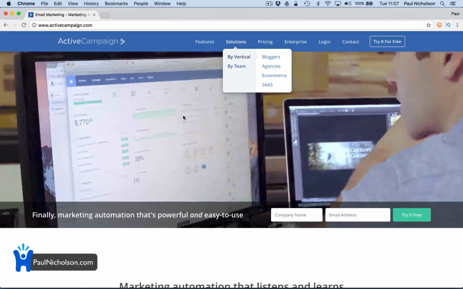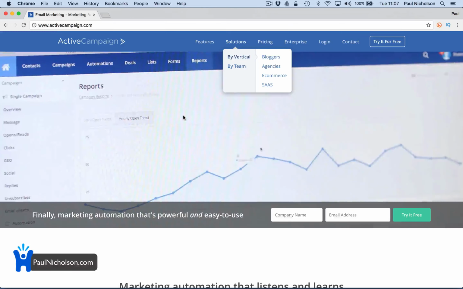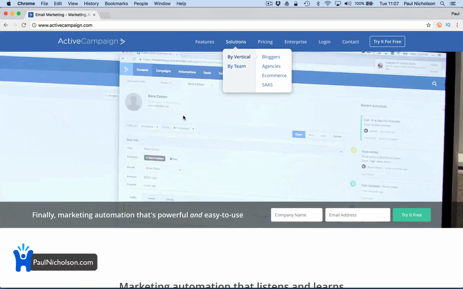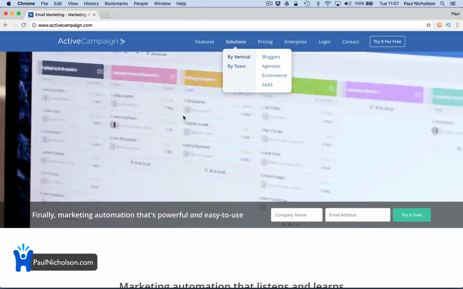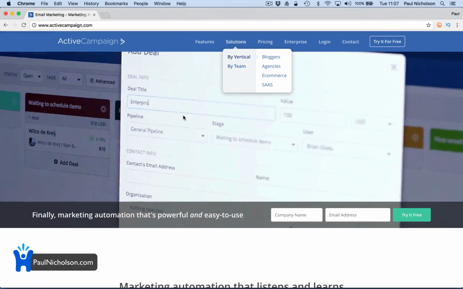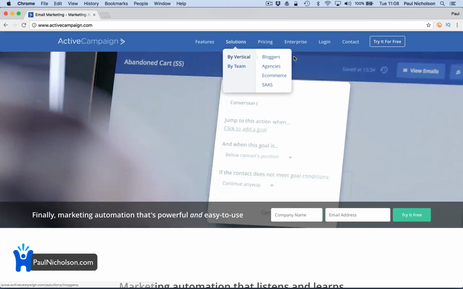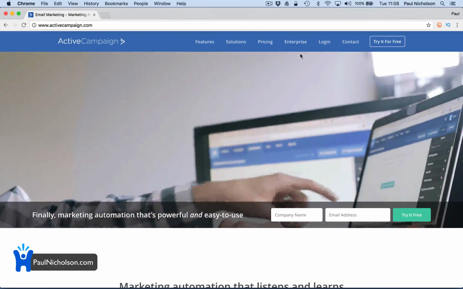I think it's excellent. I think it's probably one of the best lower end marketing tools. And by lower end, I mean if Infusionsoft is the top, which I completely recommend as well, then this is the next level. Maybe beginner level, not lower end. It's probably the worst thing to say.